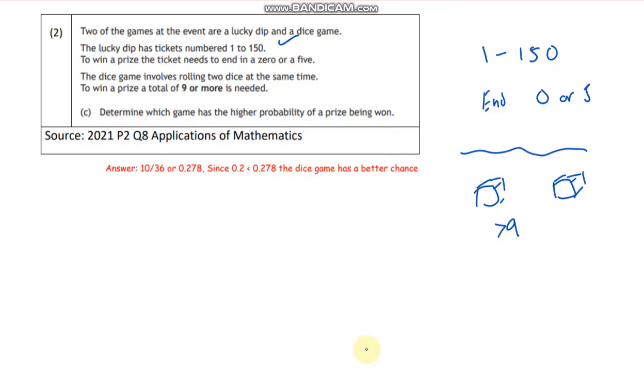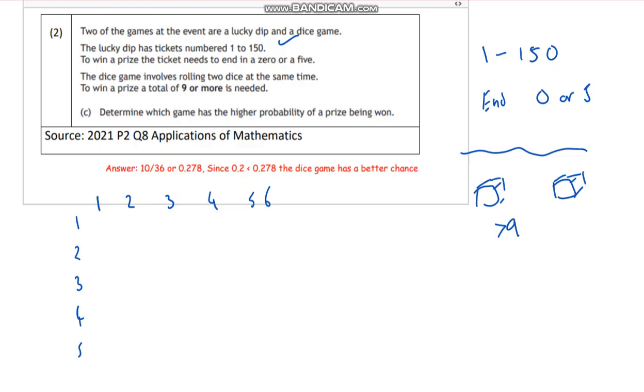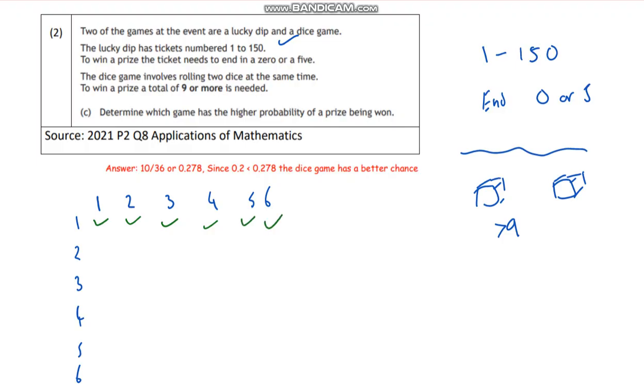So first of all, I know if I roll a dice, I've got 1, 2, 3, 4, 5, 6 on one of them, and on the other one, 1, 2, 3, 4, 5, 6. So if I'm rolling 9 or more, well, let's do my add. So that's going to be 2. So I'll put an X if it's not okay, and green if it's okay. So that's 2, 3, 4, 5, 6, and 7. Oh, sorry, it's 9 or more. Sorry, opposite way.